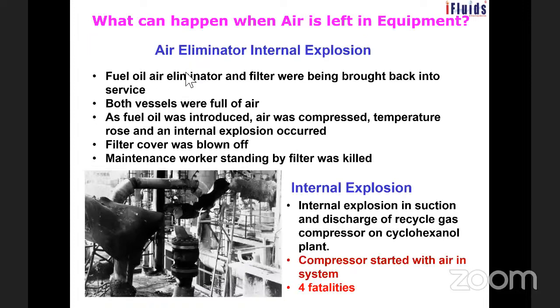So these are some of the accidents that took place. Air eliminator internal explosion, because the fuel oil air eliminator and filter were being brought back into service. Both vessels were full of air, and as fuel oil was introduced, air was compressed, so temperature increased, and there was an explosion. And the bottom one, internal explosion. Compressor started with air, with the hydrocarbon. So naturally, it will cause an explosion.